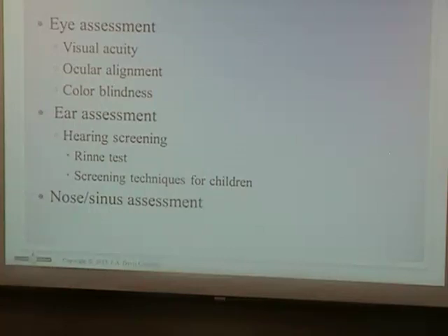Okay. Ear assessments. We do hearing assessment on newborns, of course. They put them in the hospital, they put them in. Do you guys ever ask how that works? They're actually bouncing sound waves off the eardrum and seeing if it'll respond, seeing if it can measure the vibration of the bones in the ear. And if the bones are vibrating in the ear, then the baby is hearing. Kind of cool, right?